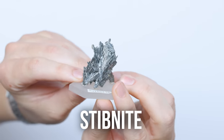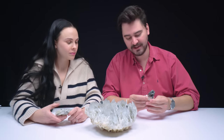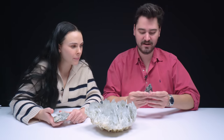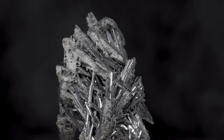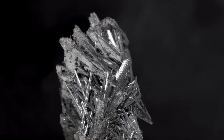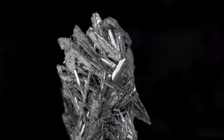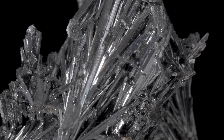I got stibnite, which is really gnarly looking — it looks like Game of Thrones, like the Iron Throne but maybe got sat on. Stibnite is really cool. It's got that metallic luster to it, and it's also got these insane needle-like radiating crystals that are really crazy, very Halloween looking. So not only is it from the spooky region of the world, but also it looks pretty freaky.